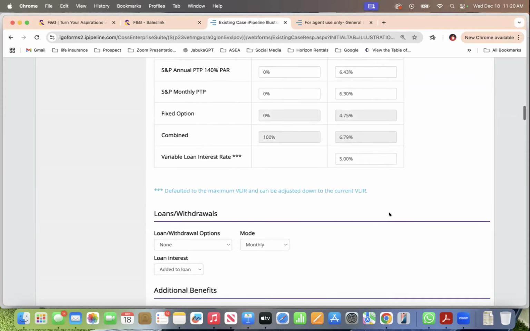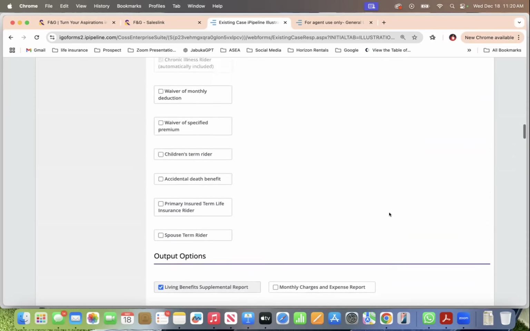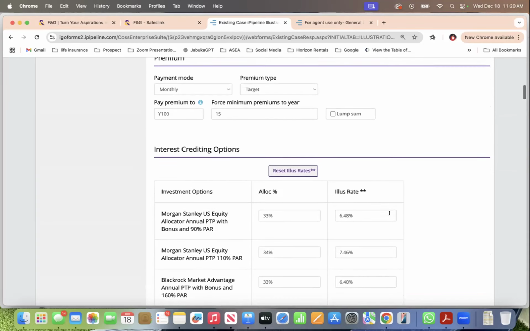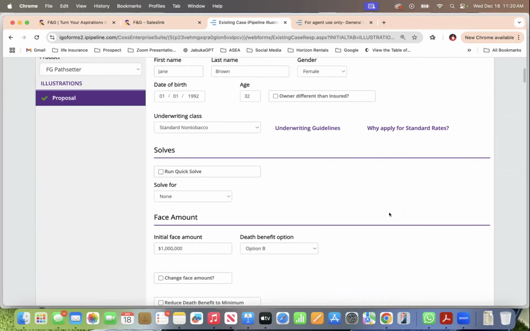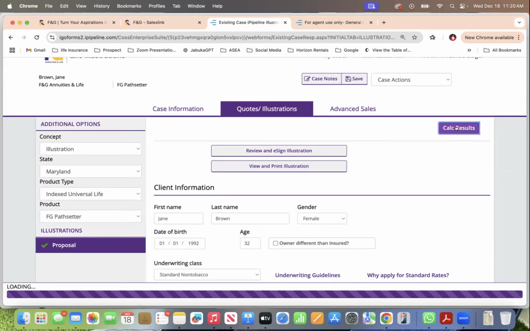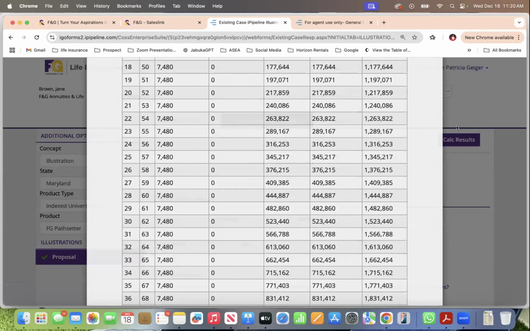And then when you go down here, you don't change anything. Everything is already here by default. We're not going to change anything. So those are the only plugins that you put in, that information that we just filled in together. Okay. So after this one now, we're going to go to calculate. Okay, calculate results. So we see how this illustration is going to look like for the 32-year-old.